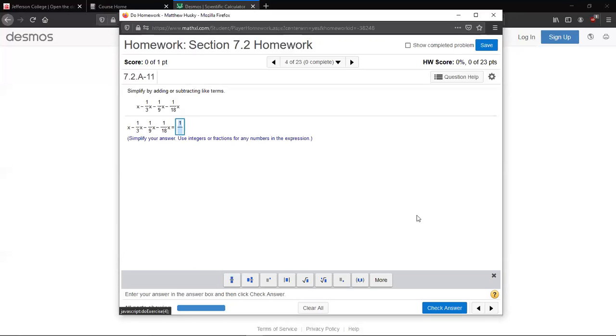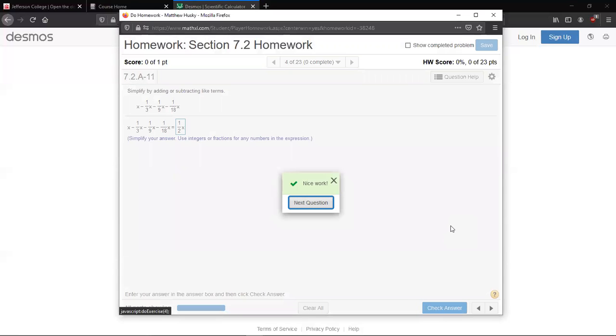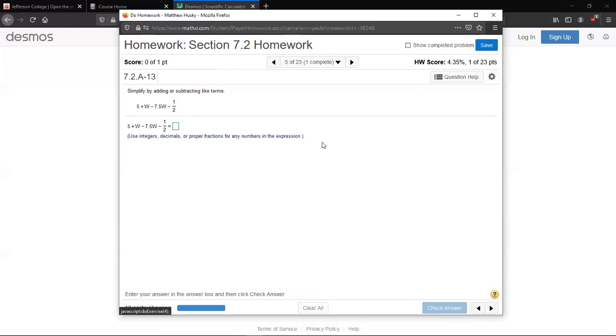Another way you could type that is to click this box, type 1, and use the down arrow key to take you down there. You type in the 2, and then use the right arrow key, which pops you up over there so that the x is not on the bottom where it's not supposed to be. And then you'd have 1/2 x, and that's all good.